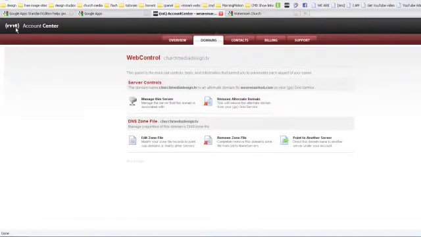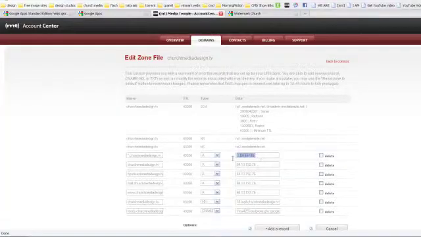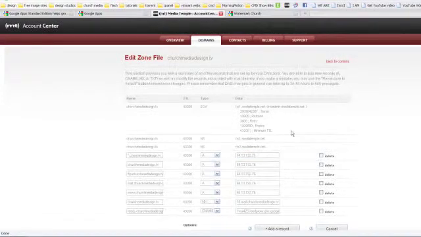I'm in Media Temple's account center here, and I'm going to edit a DNS zone file. DNS zone files basically help redirect you from an IP address. So here's the actual physical IP address of ChurchMediaDesign.tv. If we copy this into a browser, it'll take us to the CMD website, or it should have taken us to the CMD website. Anyway, that's how that stuff works.